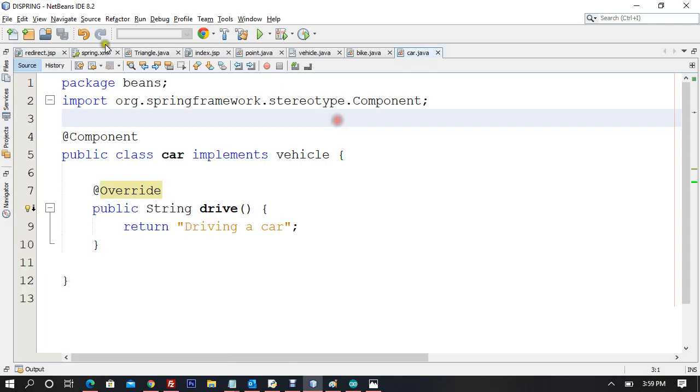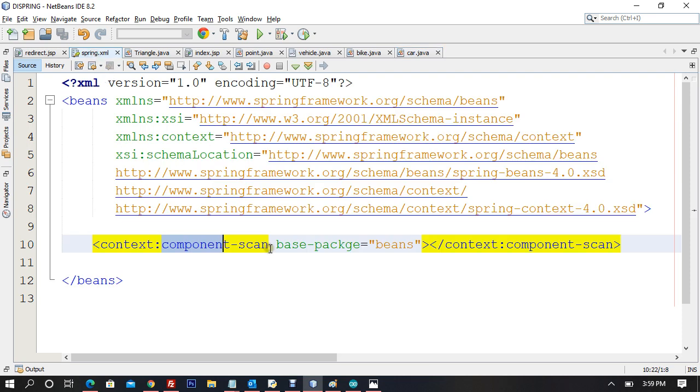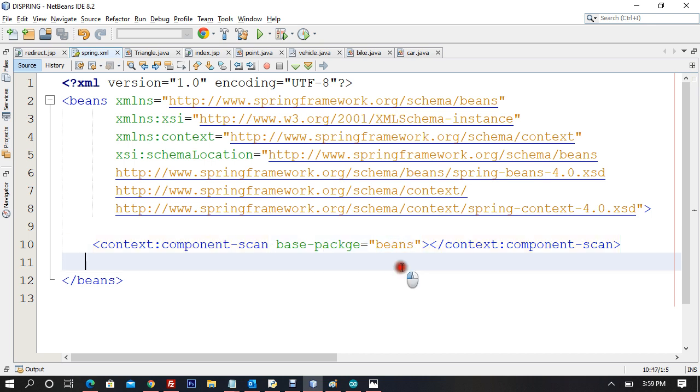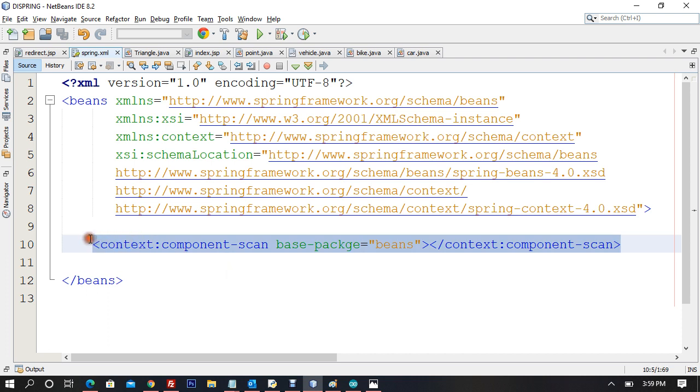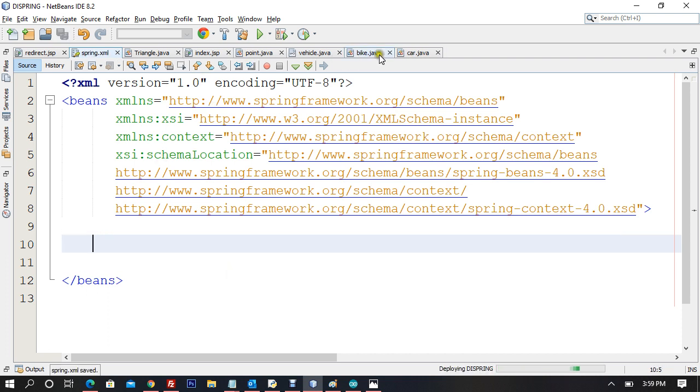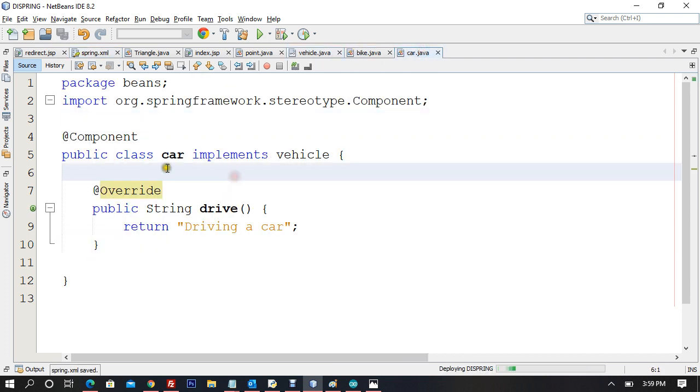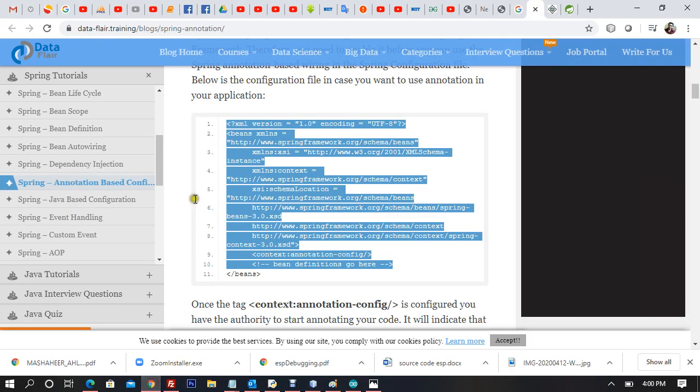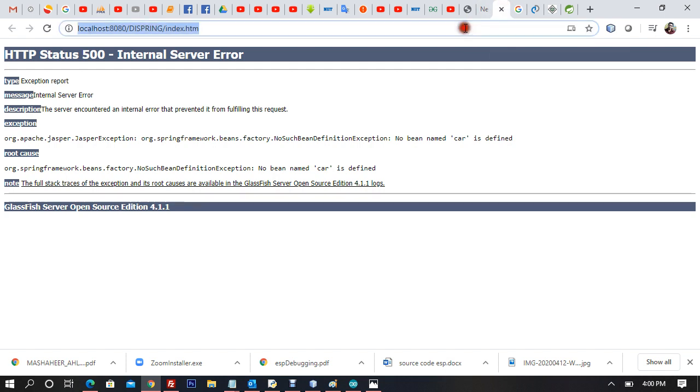How does this file spring.xml know wherein the components reside, or what is the base directory of my components, which is this beans directory? For example, I marked my car class as component, and now if I run it, let it get compiled, you can still see I'm getting an exception that there is no bean named car which is defined.